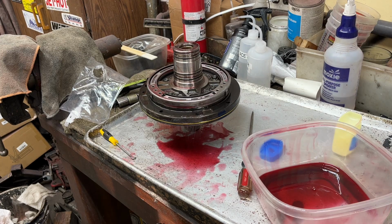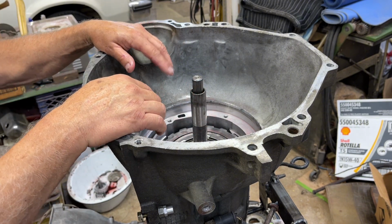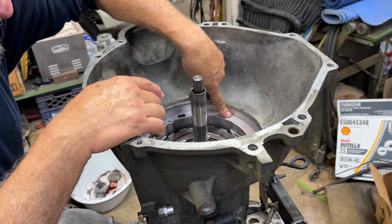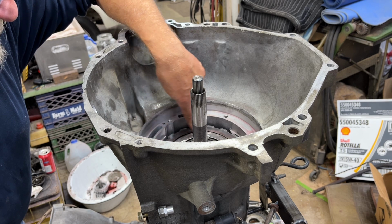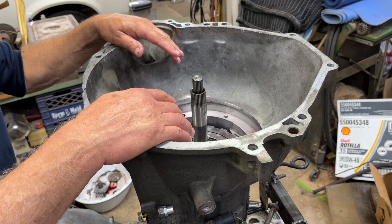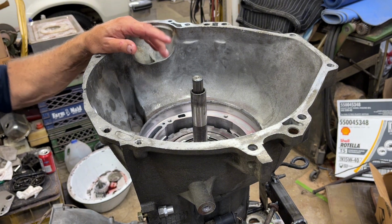it in the trans. Yeah, I'm going to drop the pump in the case. There's some critical dimensions that you take before you put it together. That assures that you actually have things together correctly. And the final measurement you take is from this surface here where the pump goes to the clutch face. There's a forward or intermediate clutch right here, that's second gear. And this is in the middle of the spec, so we're good. That also means everything is together correctly inside the case.